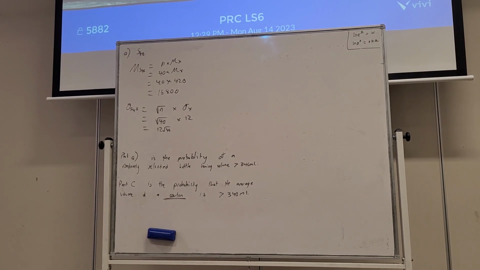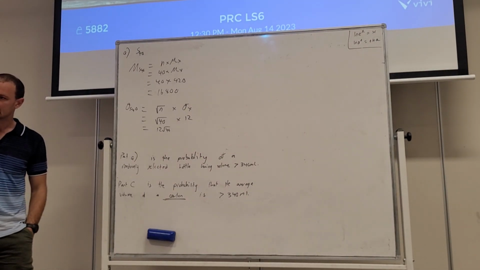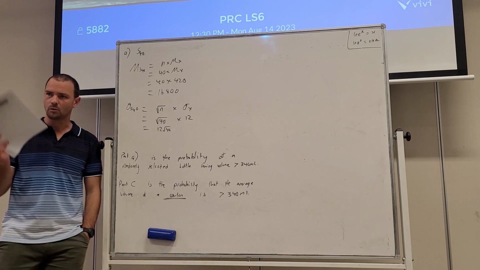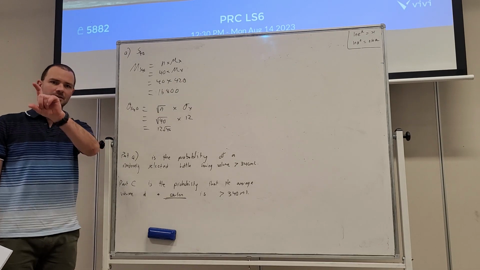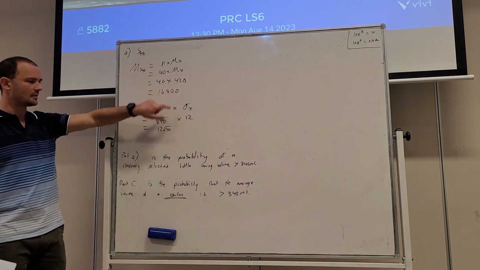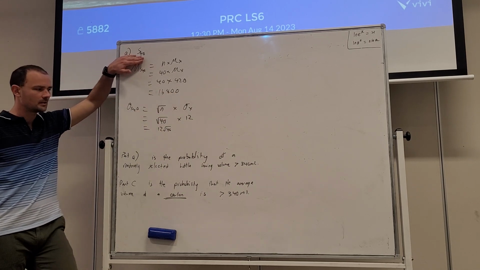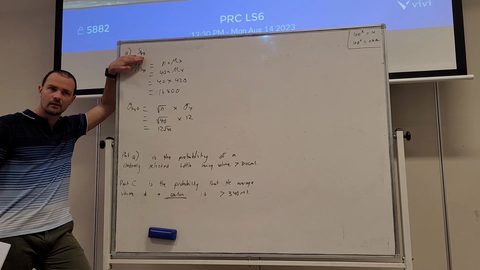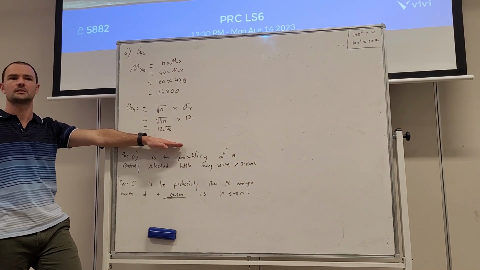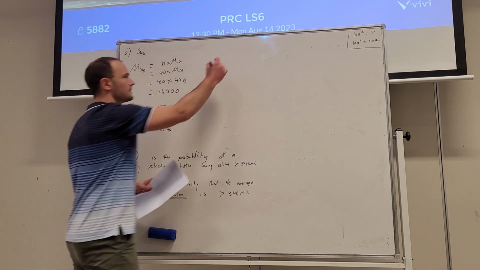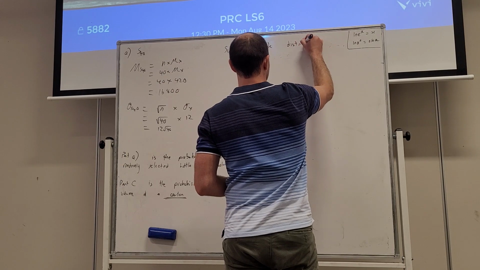Okay, so we found the mean and standard deviation of the variable S40. Explain what it means in the context of the problem. Well, we're told a box has 40 cans, and we've taken the weight of a can and multiplied it by 40, and the standard deviation and multiplied it by the square root of 40. So this variable here, S40, is what we expect the average weight of a box to be, and the standard deviation of the box of tinned spaghetti.